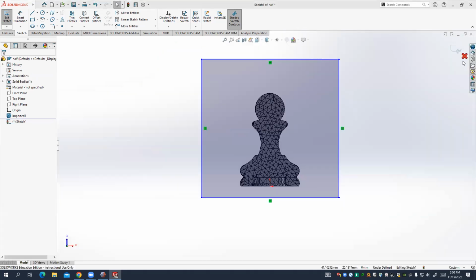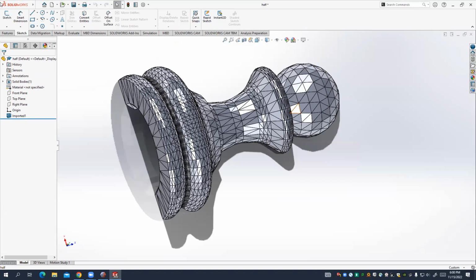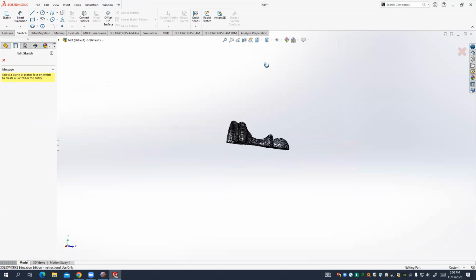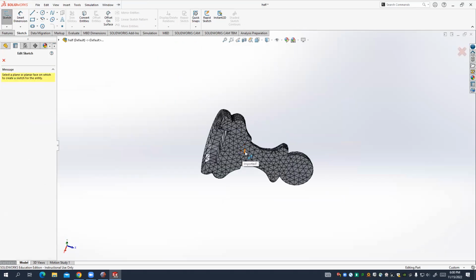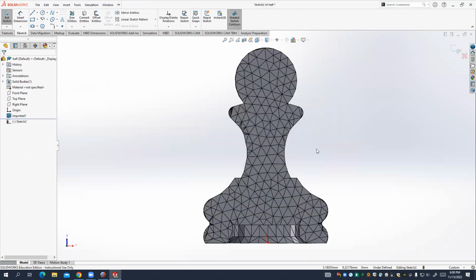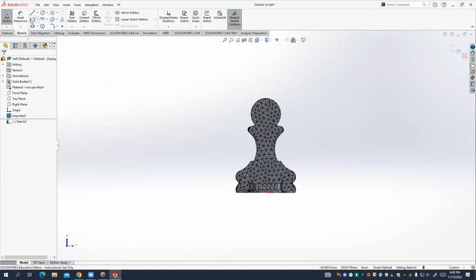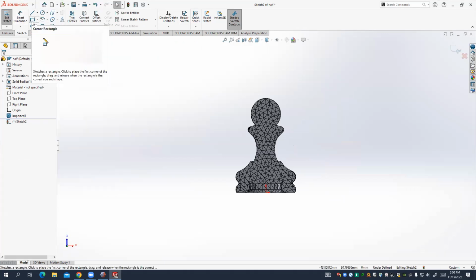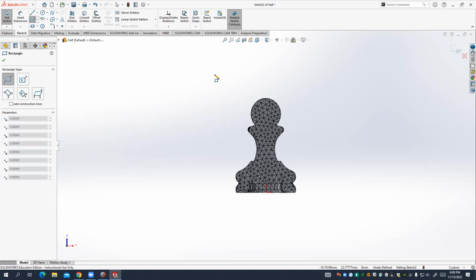So to start my sketch, I'm going to go Sketch. I'm going to select the bottom of the part. Any one of these triangles will work. I'm going to go Rectangle, which is in the top left. Like Illustrator, these are all different tools I can use to make geometry. I'm going to make a rectangle, click, hold, and drag like that.